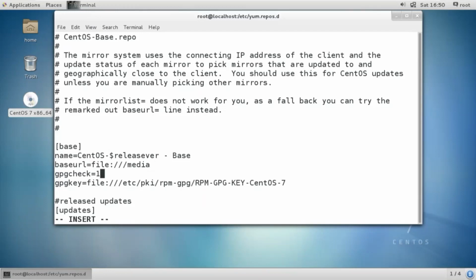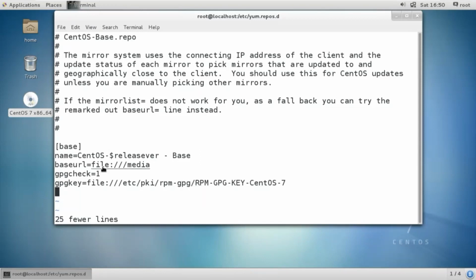Now keep the cursor on the third paragraph, first line. Then press escape key to go to command mode. Now press 25 25 DD. All the paragraph will be deleted because we need only this second paragraph. And in this, all the lines we have to keep as it is. Only this baseurl line we have to modify. Over. Yum server is over.